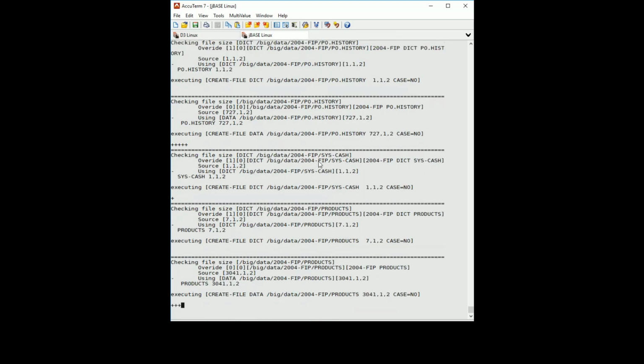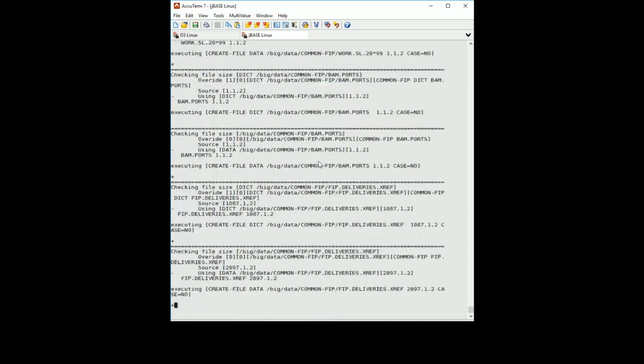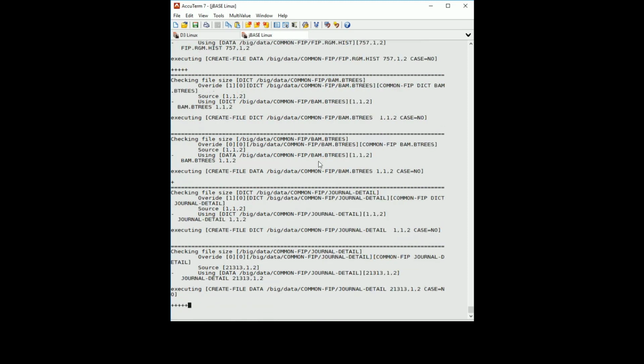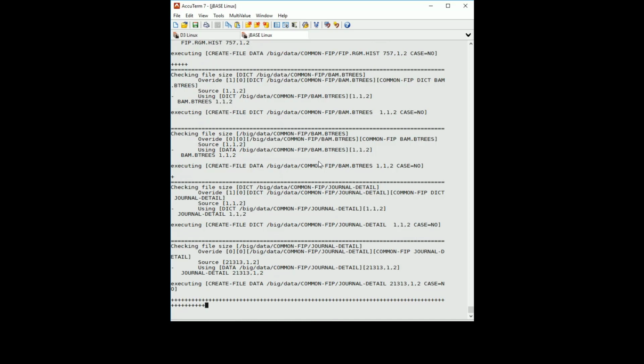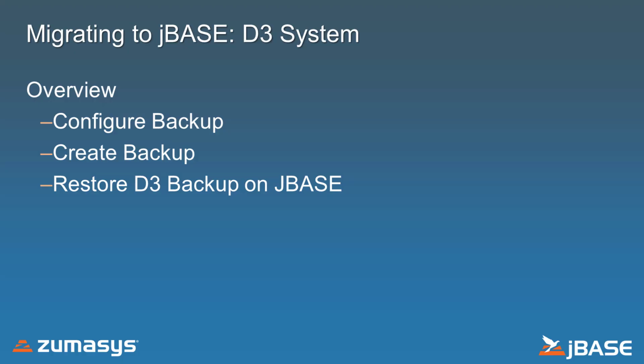When this is all done, all of your data accounts, as you see them in D3, will be directories under this parent directory. All of the files within those data accounts will be files in those subdirectories. So if you have payroll and you have general ledger and you have order entry, those may show as parent directories here, and then you may have subdirectories underneath that, which would be customers, orders, invoices, etc., journal detail. So those will be brought down at this point.